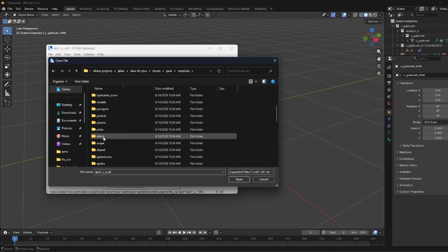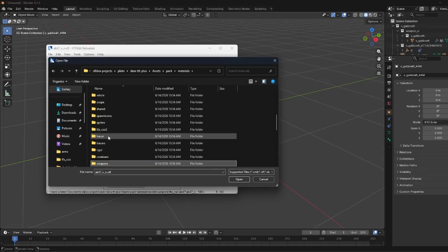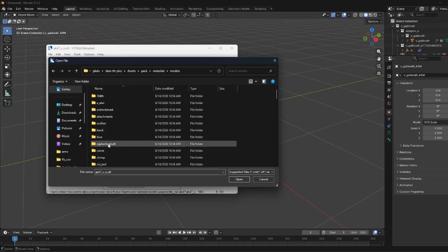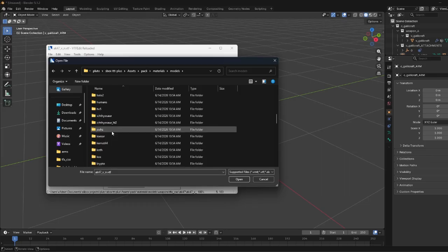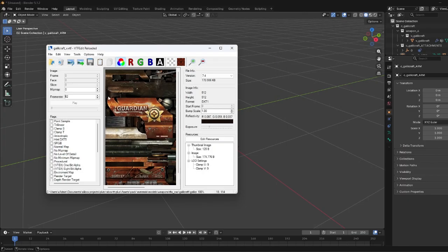So we go to materials, and this one, it's kind of buried here. Let's see if I can find it. Again, this is why having it open is helpful, so you can just copy the link and find it. And here we are. So we're going to go down, see if we can find Galil. All right, here we are. So we have two files here. First one is the model texture. Second is the normal map. Just going to open up the texture first.